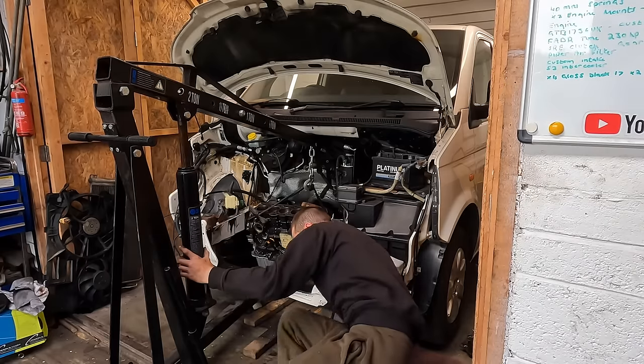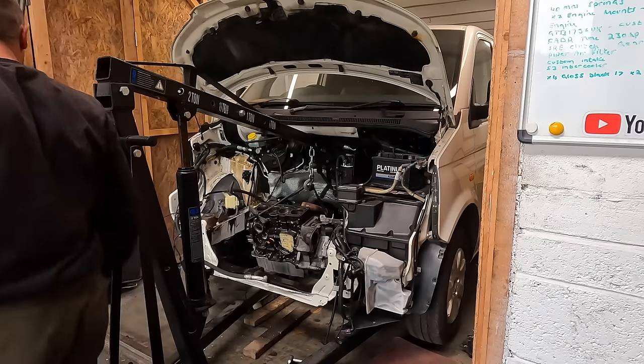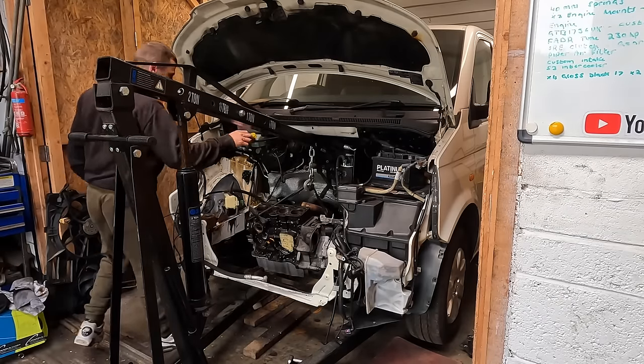That's the courier. Just dropped my radiator off. Happy days. Gearbox is bolted down.